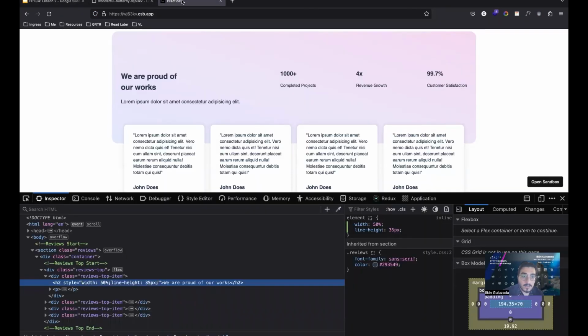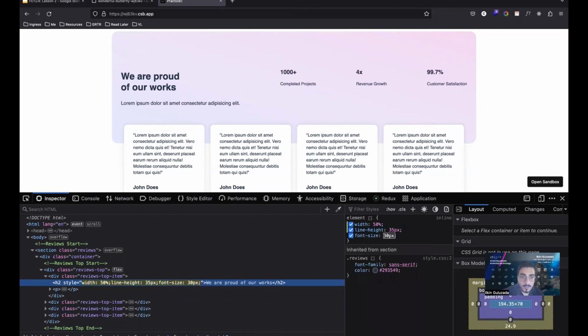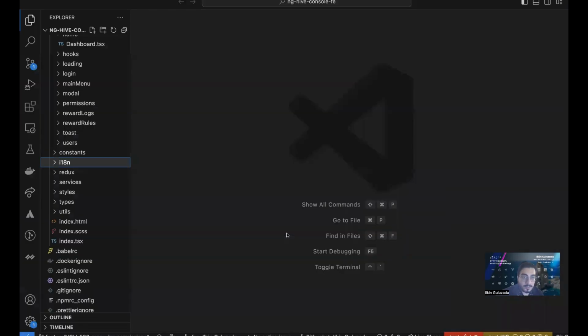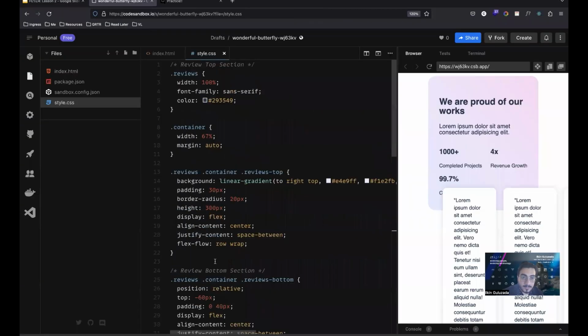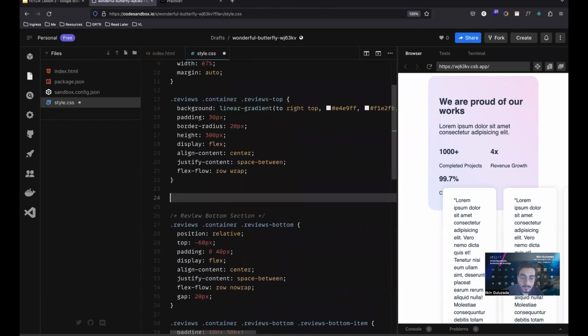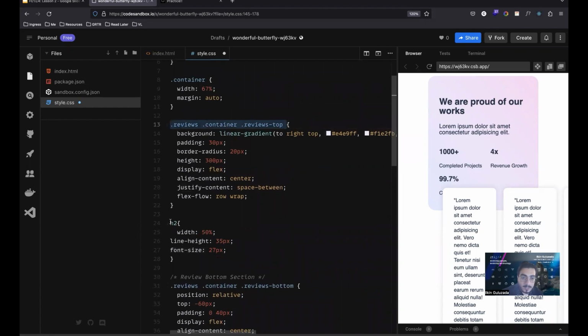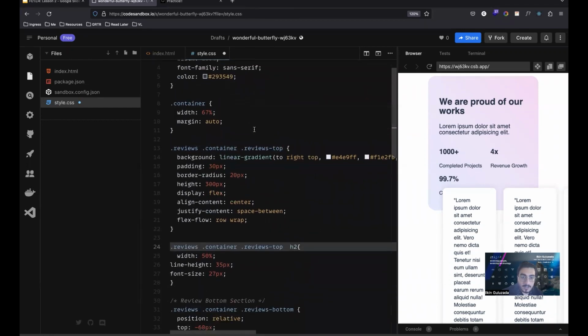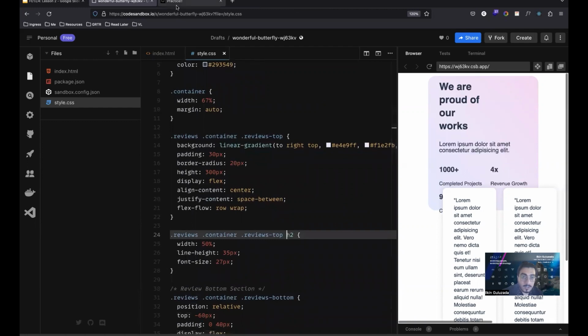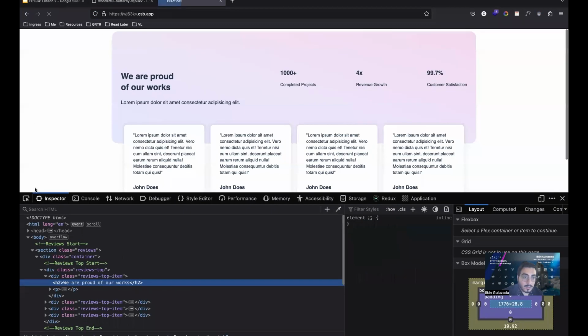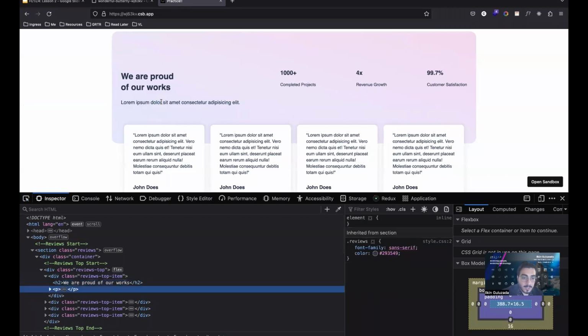And font size of 30 pixel, 28 is enough. I'll give it to the H2. It's about top. Just type H2 for now. And then we'll make this like that. Okay. This is better, as well as I need to add it here. It's of 50%.